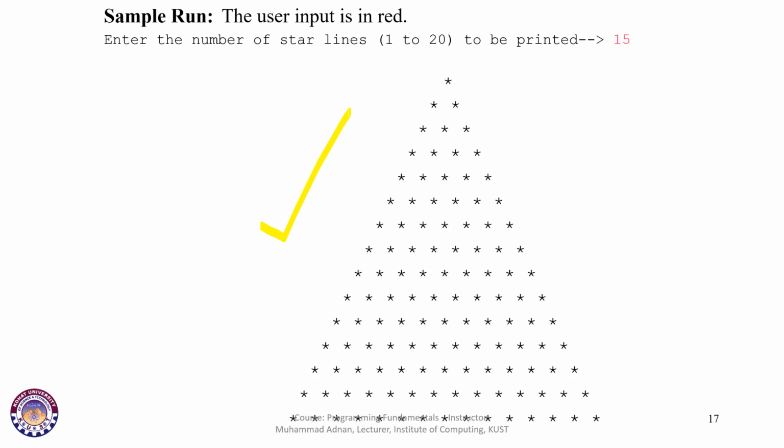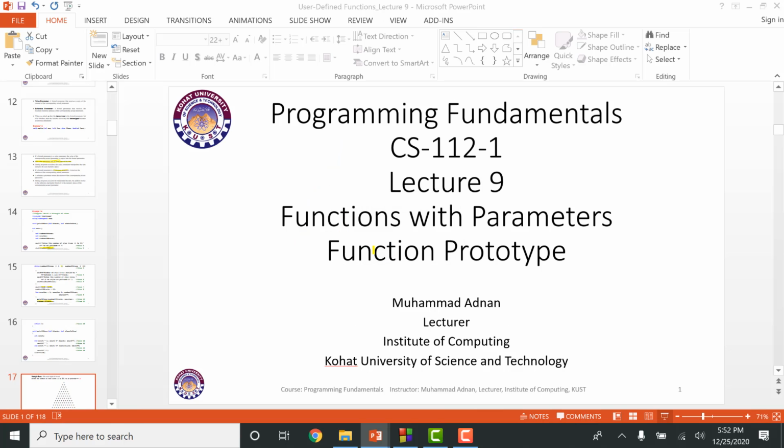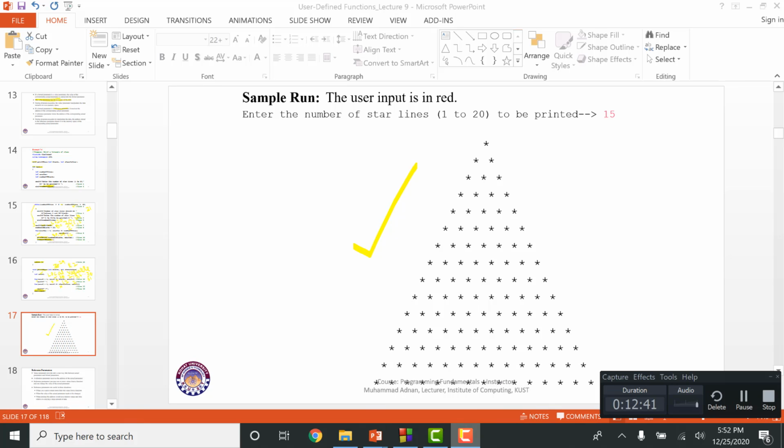So I hope that you understand this problem. I'll recommend you to go and write this program, type it, and then compile and run it. If you have some errors, you can think over them and remove them, and this is how you learn programming, by doing practical real examples. So with that, I'm going to end this lecture.